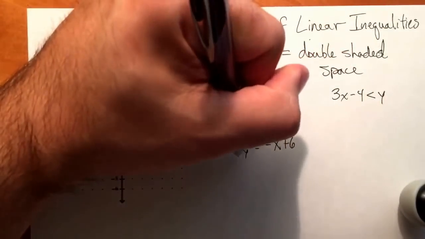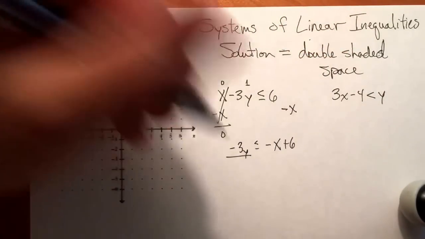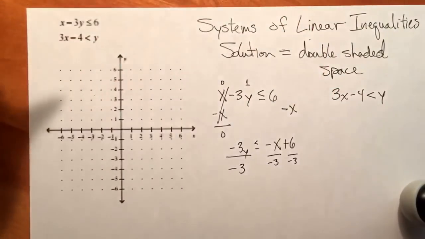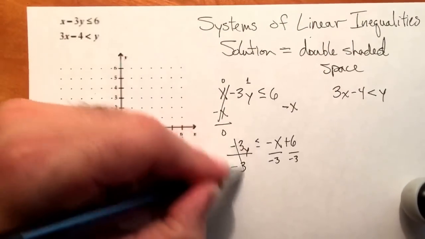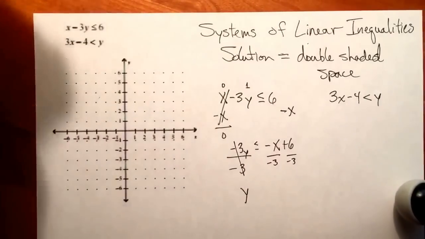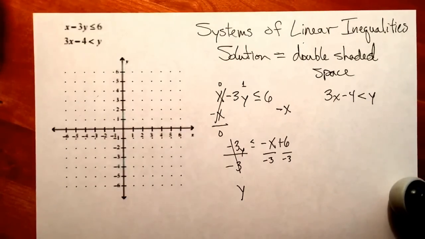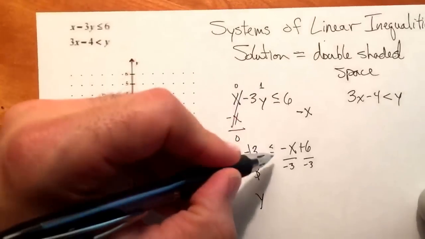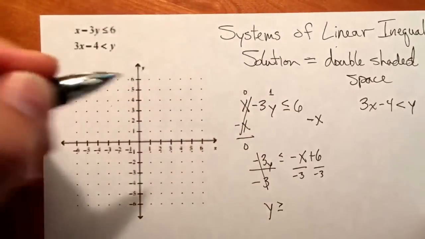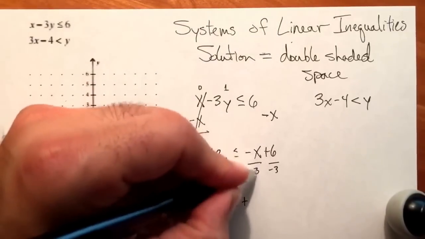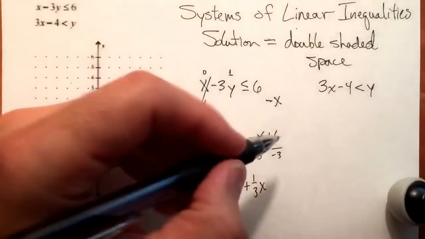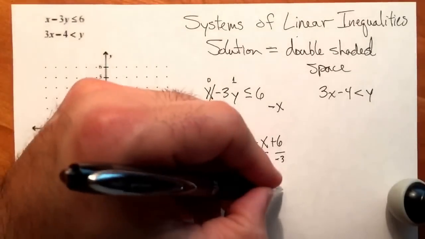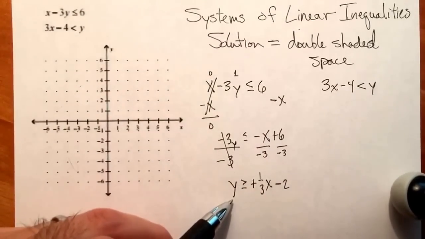So if I've got negative 3, anything divided by itself is 1. So I'm going to divide by negative 3, divide by negative 3, divide by negative 3. Negative 3 divided by negative 3 is 1. That goes away. Now, ladies and gentlemen, do you remember what happens when we divide by a negative? That's right, all of our signs flip and all of our symbols flip. So instead of less than or equal to, we have greater than or equal to. A negative and a negative makes a positive, and this is 1/3 x. And then we have a positive and a negative, which is a negative. 6 divided by 3 is 2. So here's our first inequality.